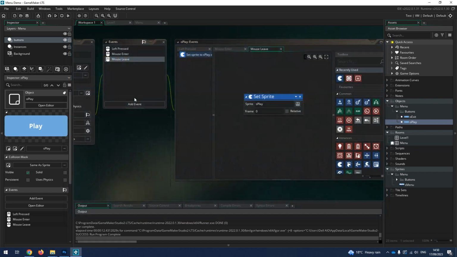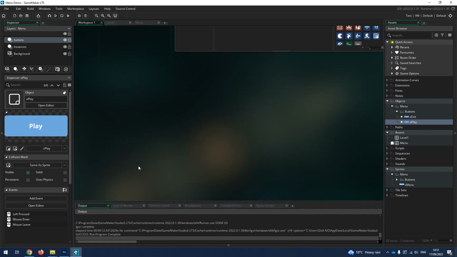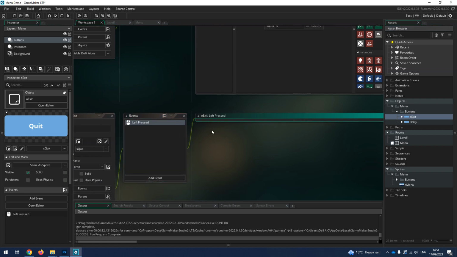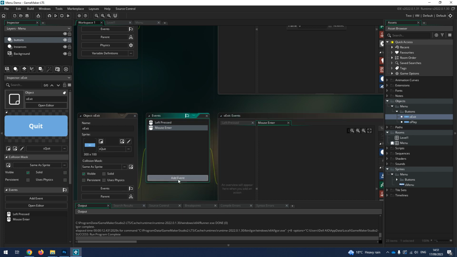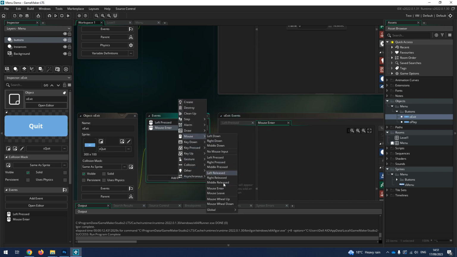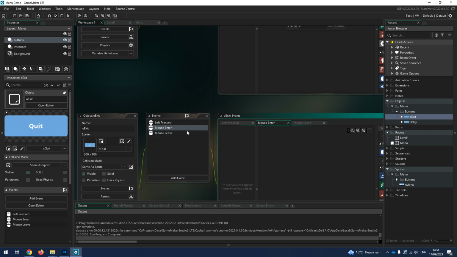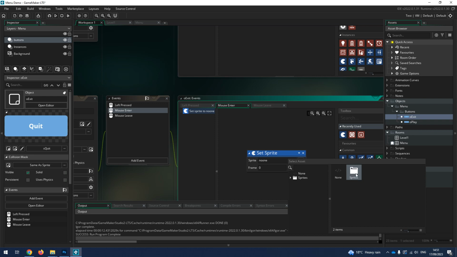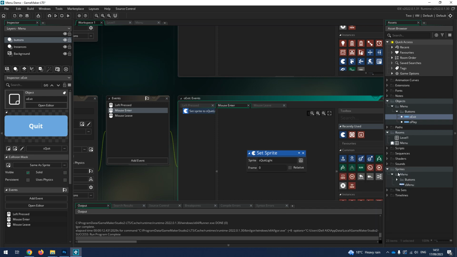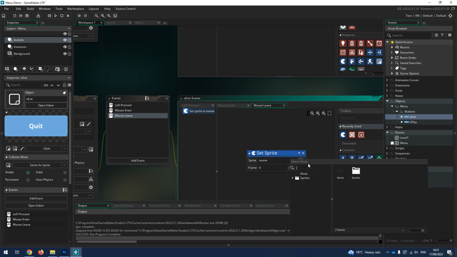We're going to do the same thing on the S quit. So if I just go down to the S quit or S exit, we're going to add in two events, mouse enter, and we're going to do the mouse leave as well. May as well do the same at the same time. So mouse enter, and it's the same type of thing. The only difference is we are choosing different buttons. So if I do that one there, and then we're going to do the same here.